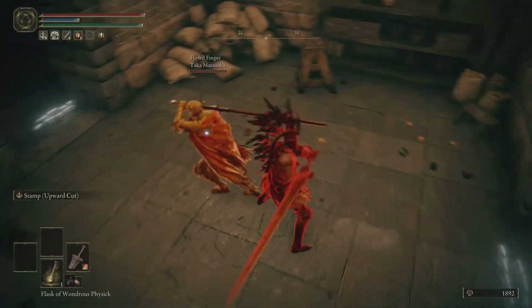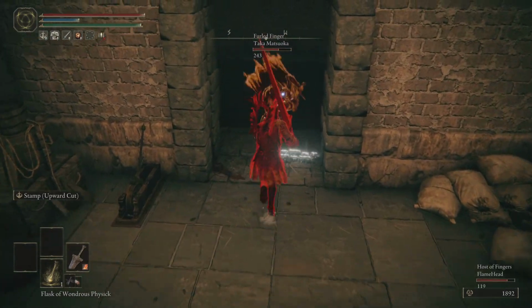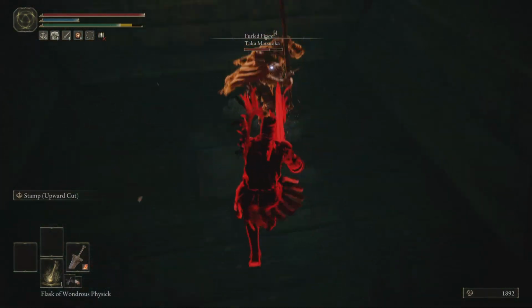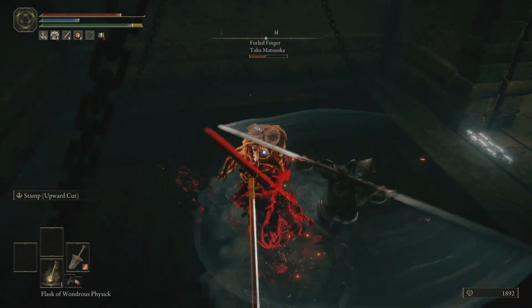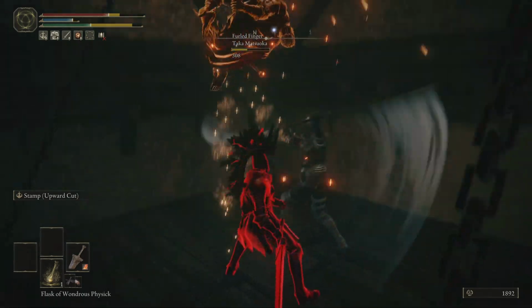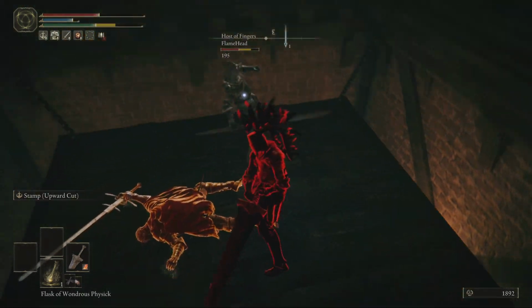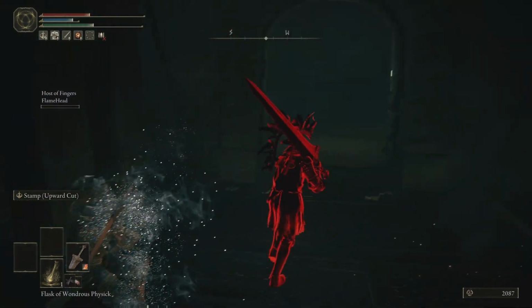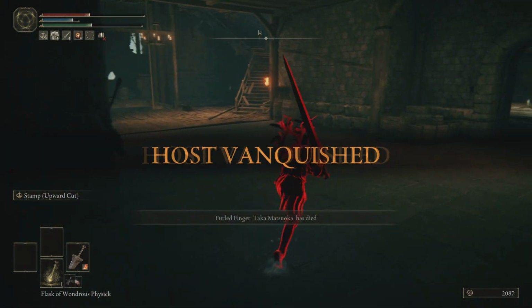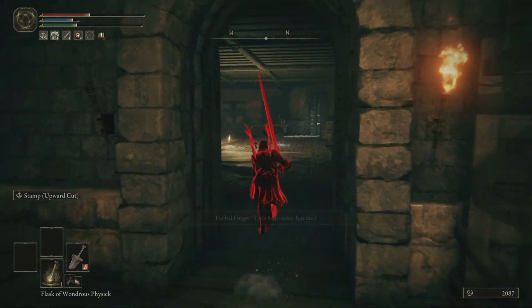One of my favorite Ashes of War is Stamp Uppercut, and here we just had a Stamp Uppercut fest. I go for an attack and he manages to catch me with one, and so I roll in and decide that I want to do that myself. I have the Warrior Jar Shard, so I do more damage. And do a sneaky little crouch poke into an R1 and finish the invasion.